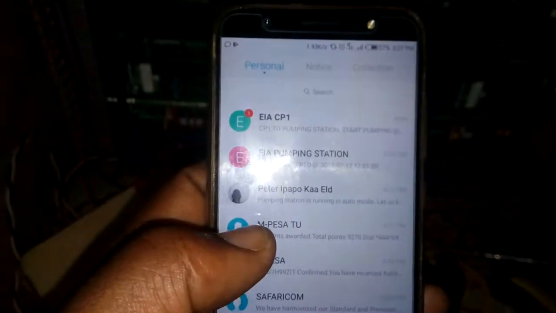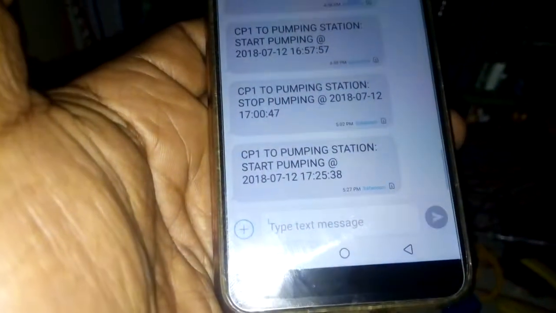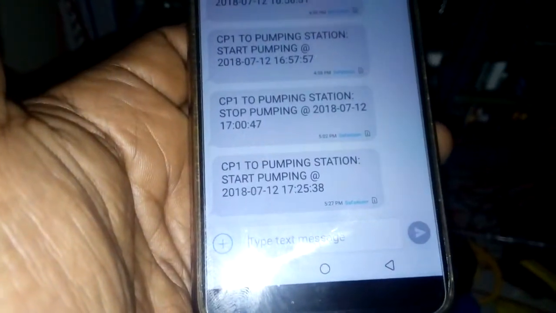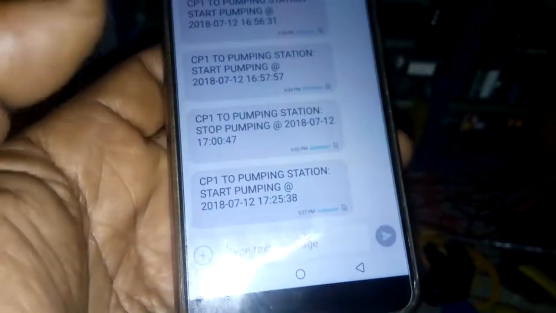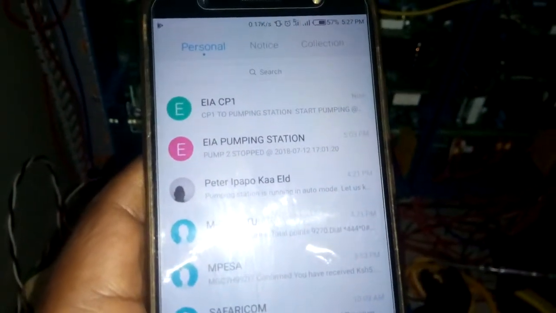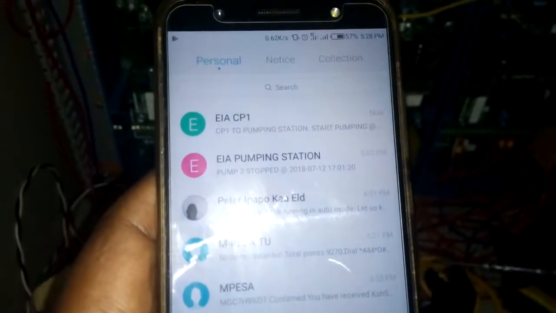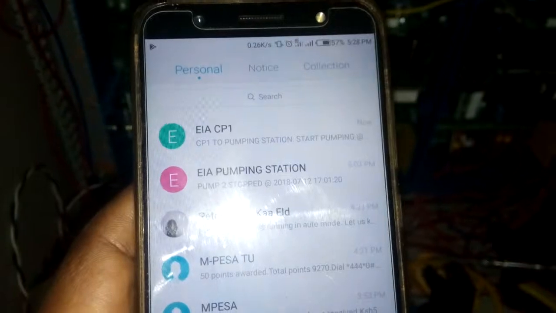Yes, we have CP1 sending us a text message. It reads CP1 to pumping station, start pumping, and pumping station will soon send us a text message indicating that it has received the command and whatever the situation is down there.